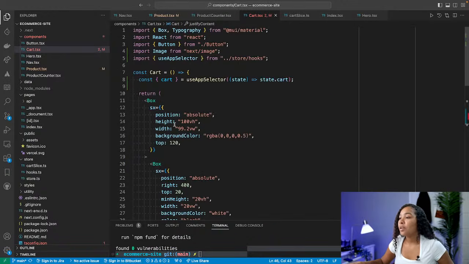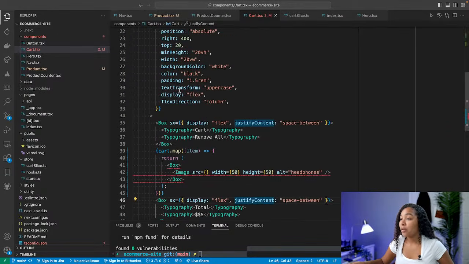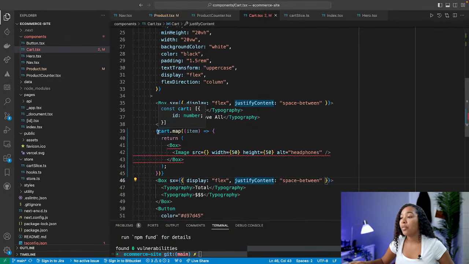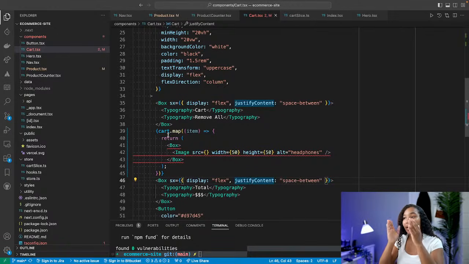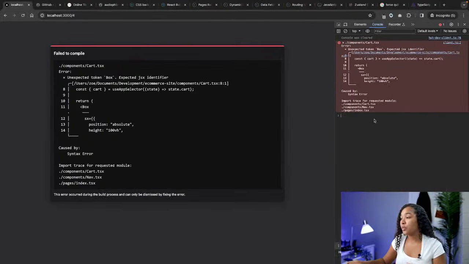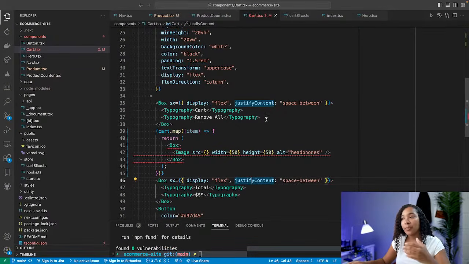So what I've done here is I've taken the cart, which is an array of objects, and then I've gone down, and where I want the box to iterate, that individual row we're building, I've taken the array of cart, and I'm mapping over it. So I'm mapping over each item that is in that array, which are these products, these individual products.